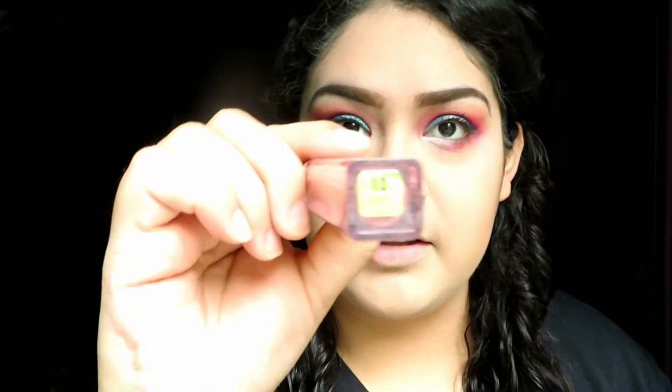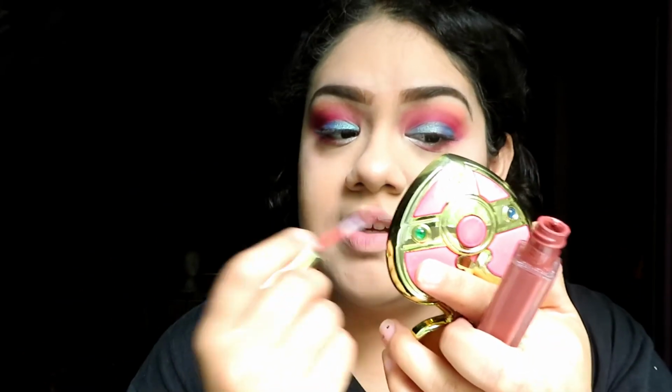The last thing I'm going to be putting to complete this look is the lipstick. So I'm going to be using this Milani Amore Matte Lip Cream in the color Loved. And this is one of my favorites. This has been one of my favorite lipsticks recently.